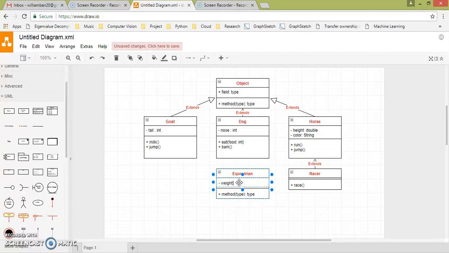We have weight, and let's assume that this is a double type, followed by a string. So judging by the way this variable is named, I believe it is meant to be a Boolean data type. So hence we have two data fields.